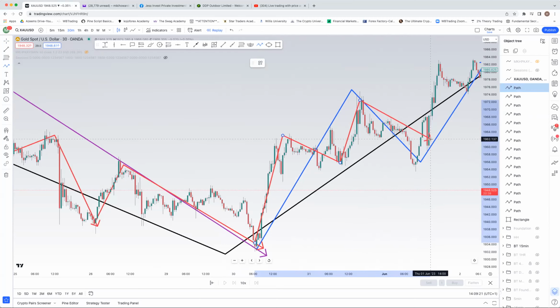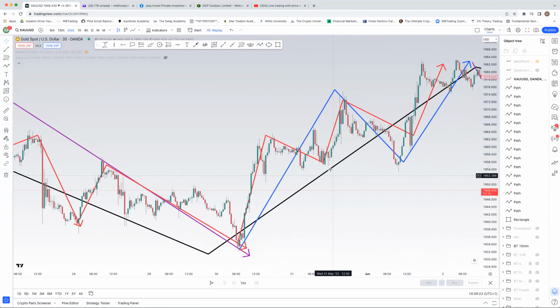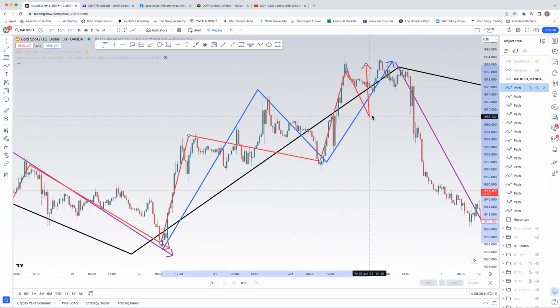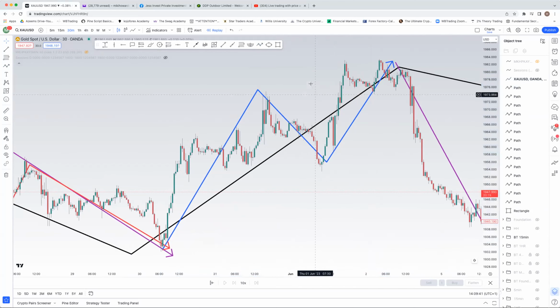Okay, let me correct it now. Let's see, so here we'll go up, here we'll come all the way to the side. And then this one and then up. But even that one is almost the same level. So we could almost say that. Let me just take it off and then do it again. So we have something like this.